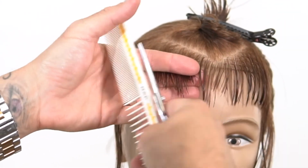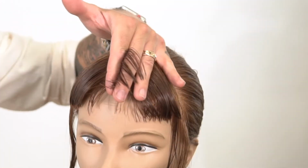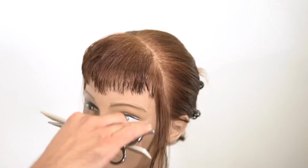I'm gonna over direct this. Same way. This is our guide. I'm gonna turn her this way. Maybe I wanna come in like this, and I'll come in like this. Now I got those peaks and valleys.